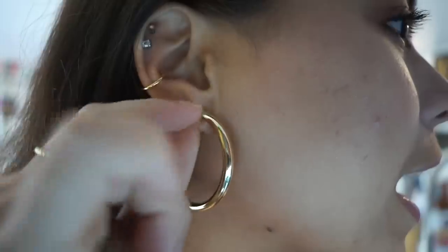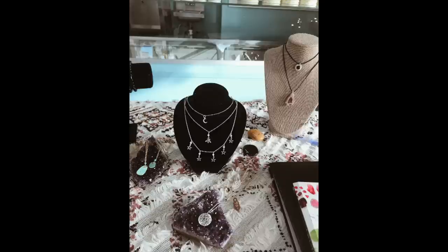This second hoop has a cool pattern — I got it when I was in Indonesia. I love getting jewelry when I'm traveling from little markets; it just reminds me of the place and the experience. In this little pouch in my front section I have a bunch of other jewelry pieces, some of which I actually made. I used to sell jewelry — that's actually one of the ways I saved up for the van. I was working a full-time job but simultaneously making and selling jewelry.